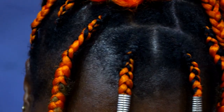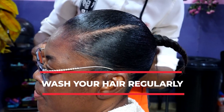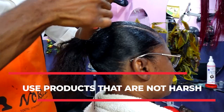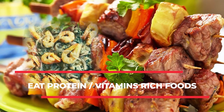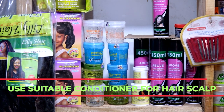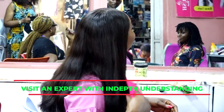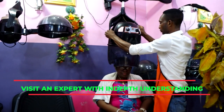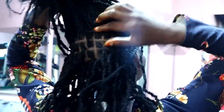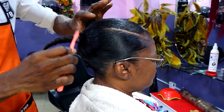Research also shows that happy hair is healthy hair. And if well nurtured and cared for in its natural state, the benefits are enormous. Here are some tips towards achieving a healthy hairstyle. Wash your hair regularly. Avoid overstyling and overexposure to heat. Use products that are not harsh in nature so it does not affect your hair scalp. Eat proteinous food and lots of vitamins for hair growth. Comb your hair regularly. Use a suitable conditioner for hair scalp. Visit an expert who understands hair growth, hair damage, hair texture, and other matters about our hair. As long as one can choose any preferred hair type, it is important to understand what suits you and what it entails to maintain hairstyles you like, and if they are in the best healthy interest of your hair.